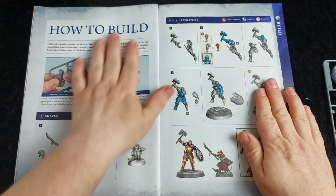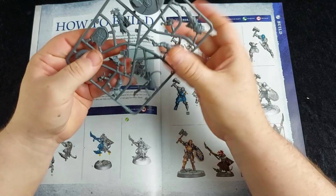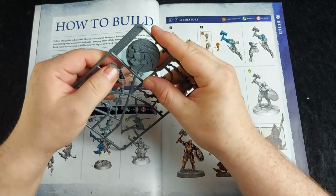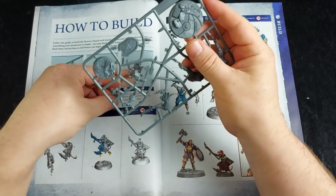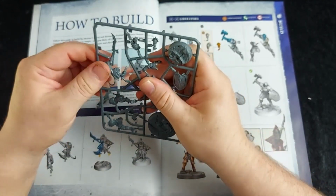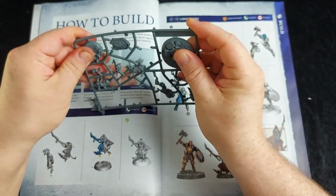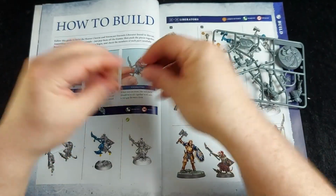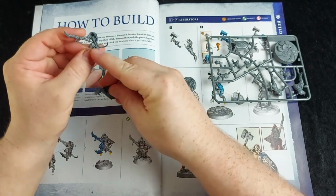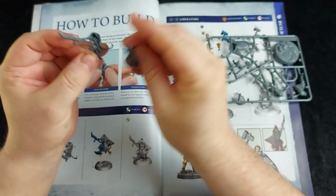So we can build our models. Let's actually do that just to give this video something. So we'll start by pushing out our components. So push down like so, and then twist the component off there. And we need to, where do we actually have to push on here? There. So push there and twist off. And finally the base, so push there, twist off. So we take part 10 and 9 and we simply push the post on the inside there into the hole there.